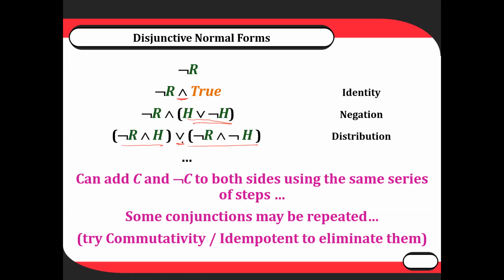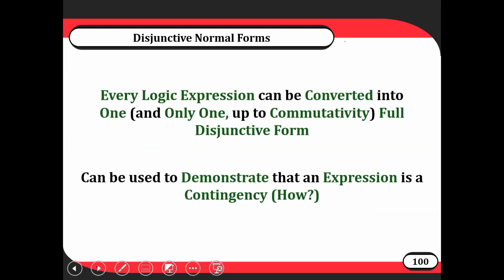disjunction. So you could also do this is equivalent to or false, but now you're going to end up with the disjunction inside the brackets, which is what you don't want. So yeah, in order to go to full disjunctive normal form, you kind of want to follow this pattern. Identity with true, and then negation to introduce one of the variables, and then distribution to get it into disjunctive normal form. Okay. Any other questions?